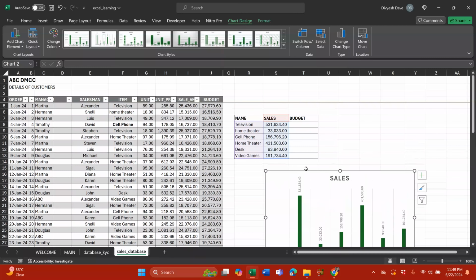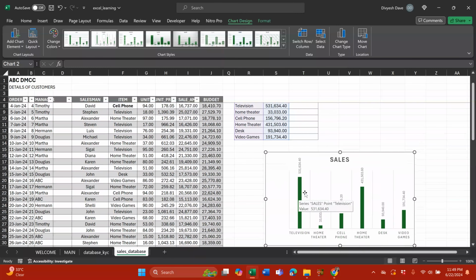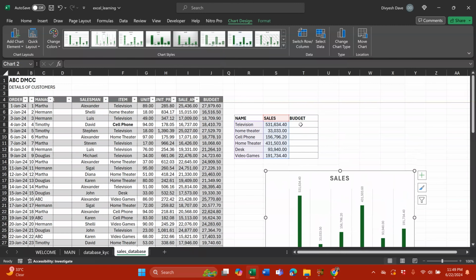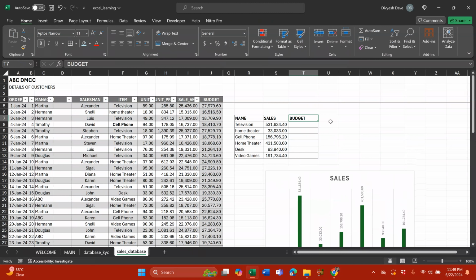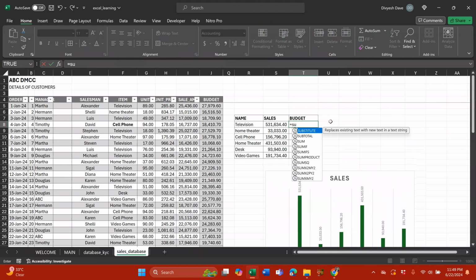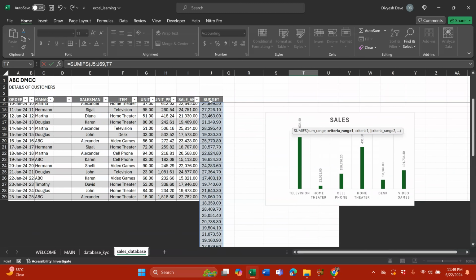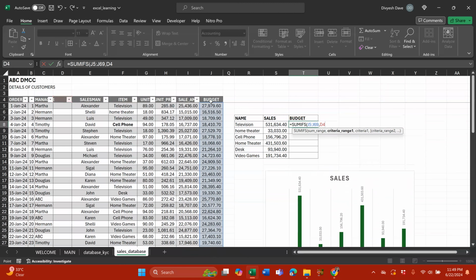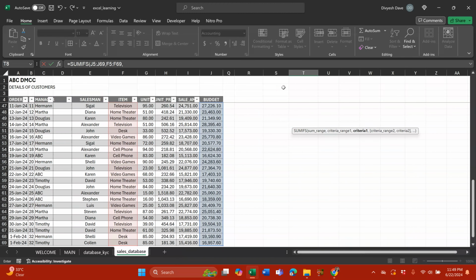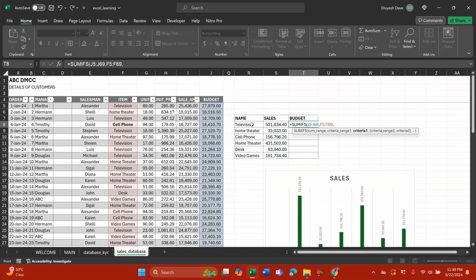Now here, side by side, I also want to add the budget. So for that, we will simply put the heading budget, and then we will put another SUMIFS, and then I'll select this budget part, and again the range, which is the name of the item, and then I will give this, and it's done.